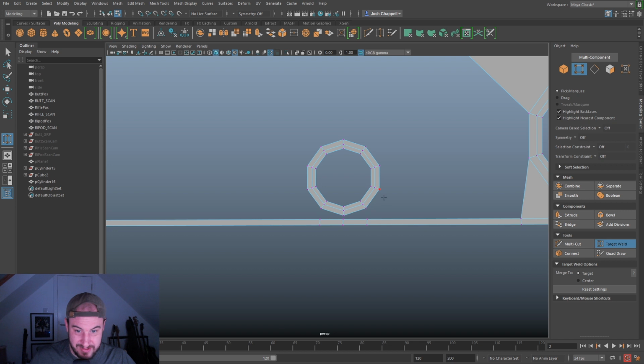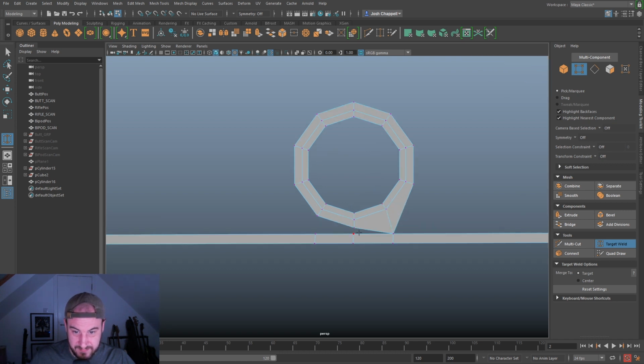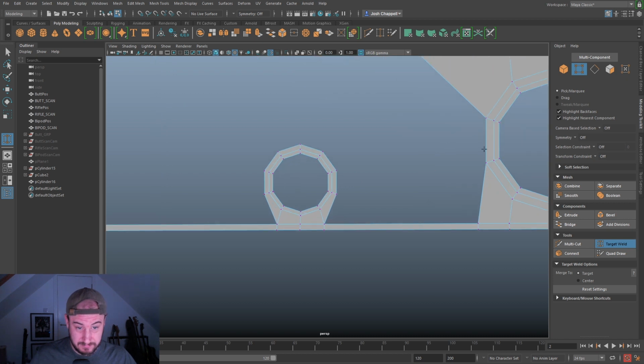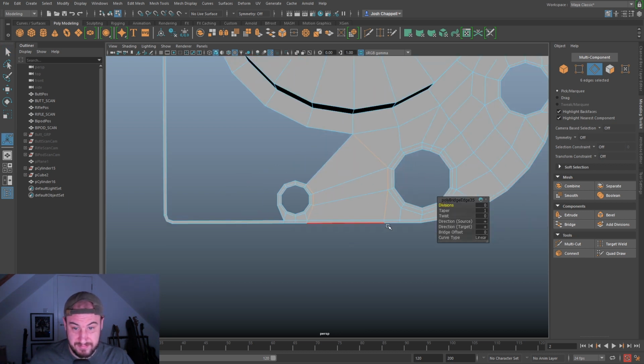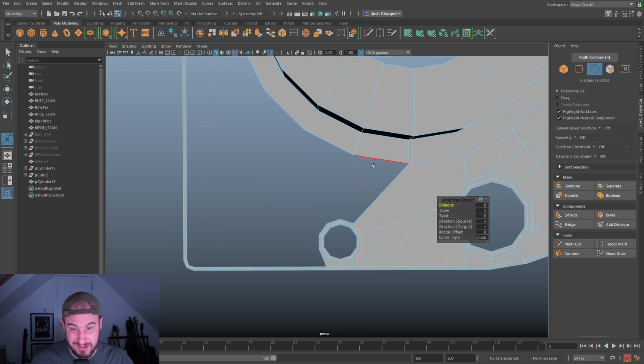I don't think we need to actually... We've got quite a few edge loops, so let's just pull that down and pull that to there. Now we've got 1, 2, 3. 1, 2, 3. Yeah, why not? Sometimes you just got to see what it does. And it looks kind of gross, but I don't think we ever see that bit.